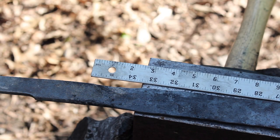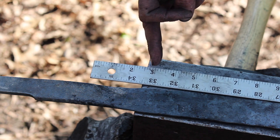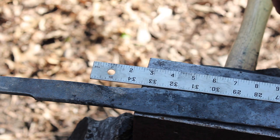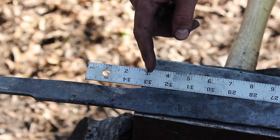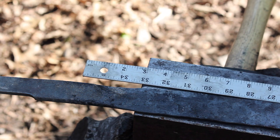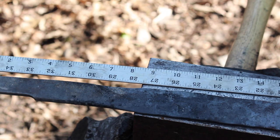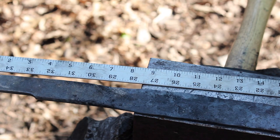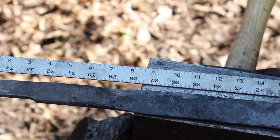Okay, so I got the end of the ruler on the tip of the sword there, so there's 33 right in there. So we are past our mark there, so I could probably go in and put the tang in, right about where the balance point of this guy is. So we'll go ahead and mark the spot where the tang is going to be and start roughing that in. I think I need to get a little more width out of this, but I think we're in pretty good shape, so let's get that tang in there.